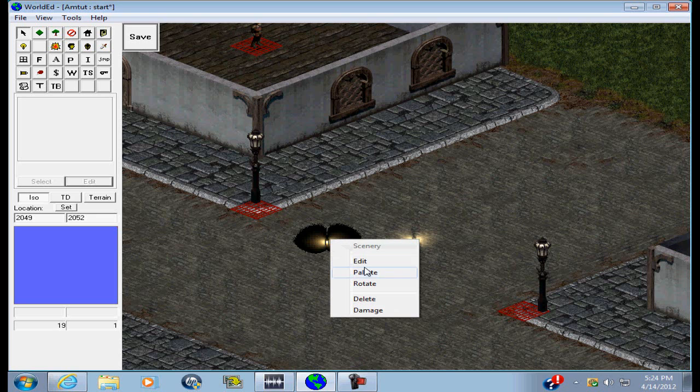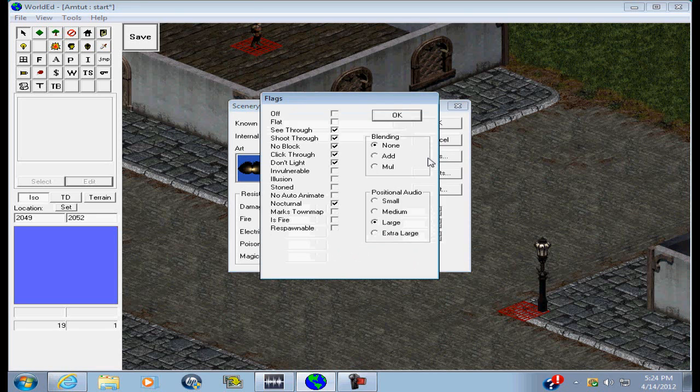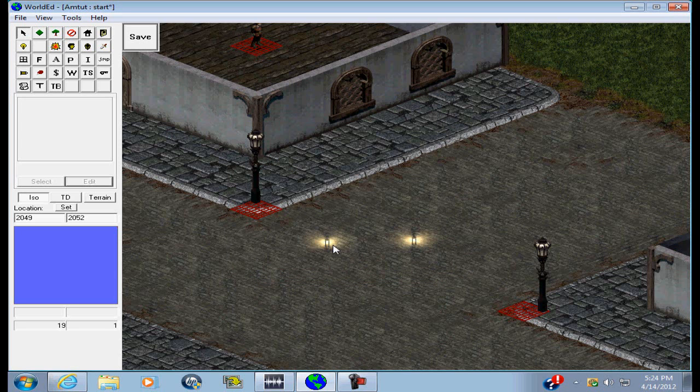Now, to change that, you simply come into flags and you add blending. That's typically what you're going to do with lights to make them look the way they're supposed to. You can go ahead and drag this to the spot on the lamp. Okay, this one's behind it. I think that could be a problem. Alright, there we go. So just kind of drag it on there, make it look kind of like it goes there.